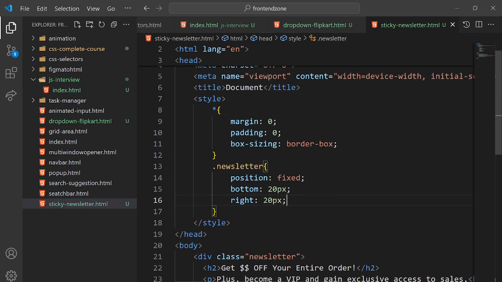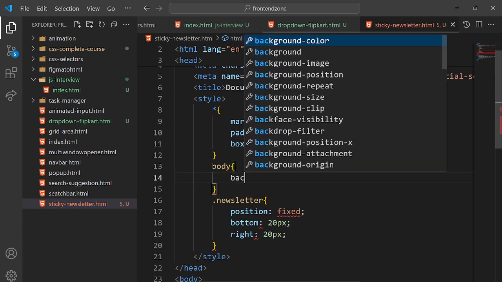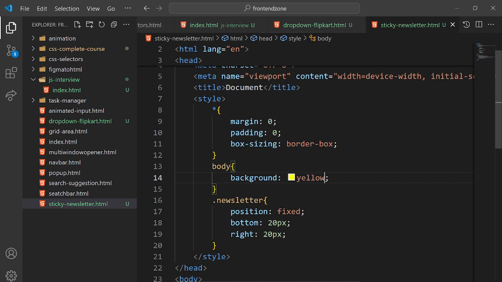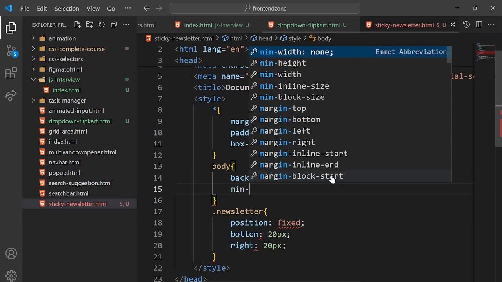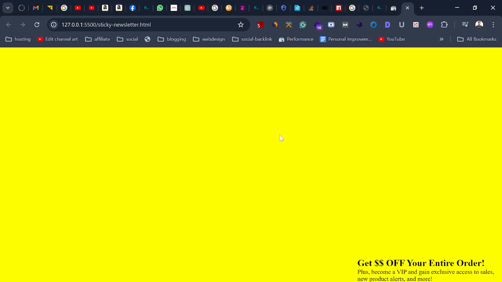For visibility I will add a body background, let's say yellow, and min-height should be 100vh. Okay, so we can see it now.